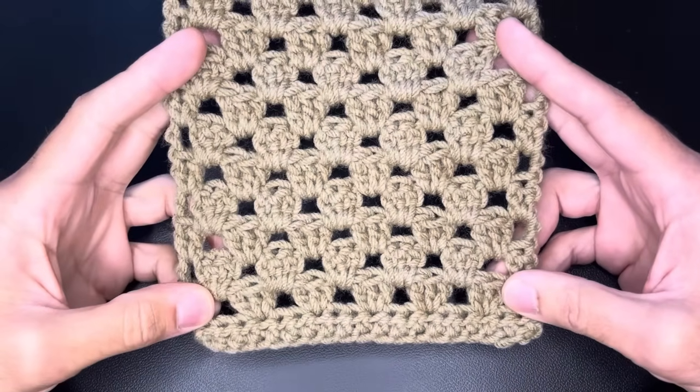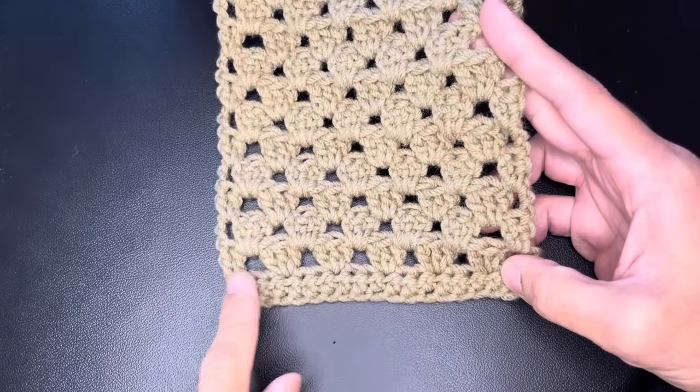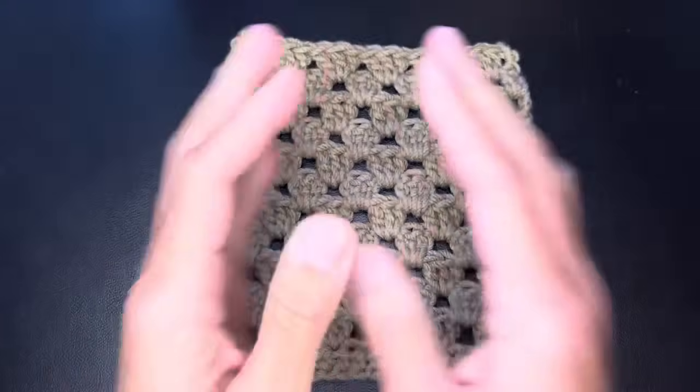I'm Juan the Yarn Addict, and today I present a tutorial for the granny stripe pattern. So this works up into multiples of 3 plus 2 for the first row there. I decided to do half double crochets for that first row just as a stabilizing row to give the project something to sit on. This can be worked up into any size.